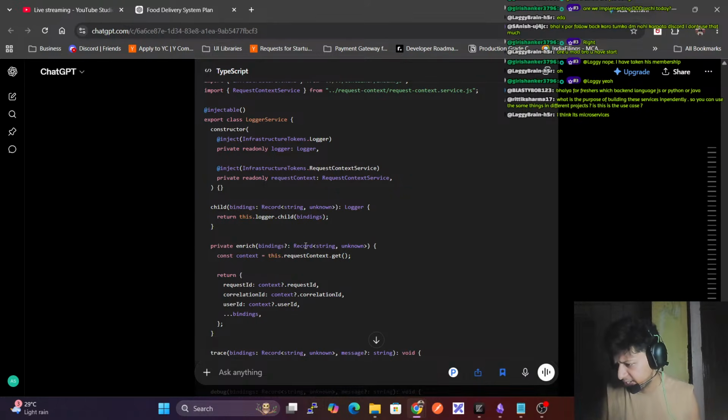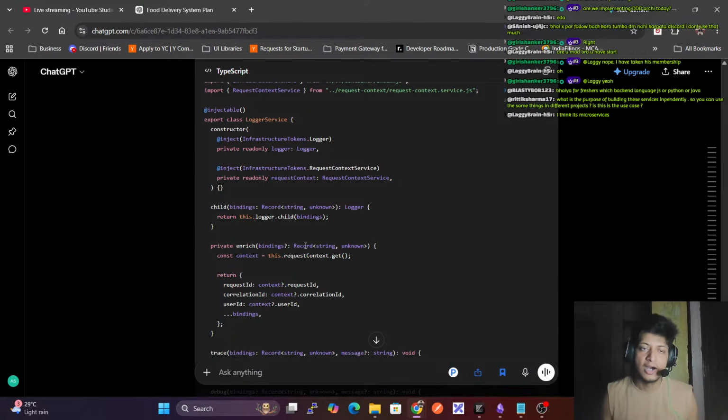Ritik, what is the purpose of building these services independently, so you can use this in different projects? Is this the use case? No, Ritik, actually, we are making the services independent of each other because later on we are going to level up this project into microservices. In microservices, if all of these services are very tightly coupled with each other, then for each and every feature we are going to create a container, and if they are tightly coupled, we cannot do that.